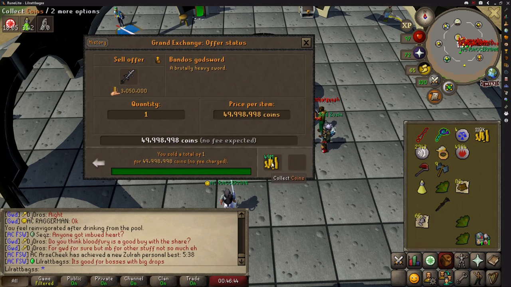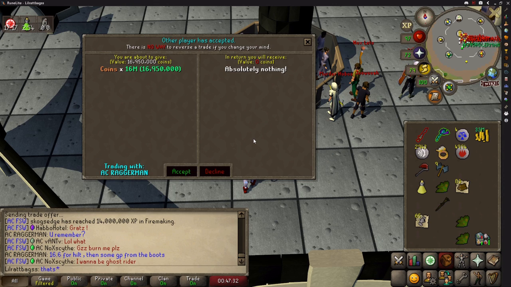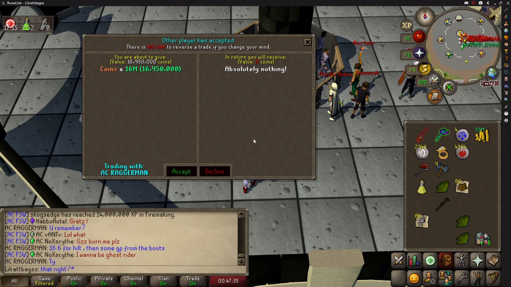BGS is just sold for 50 million GP. And that's the last payment out to the guys, 16 million each.